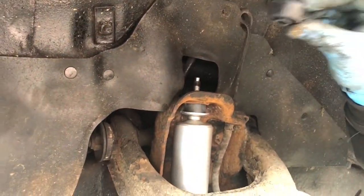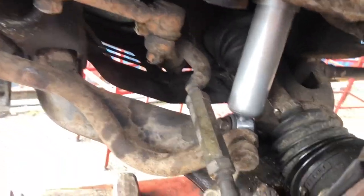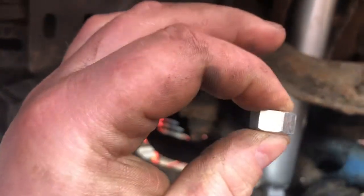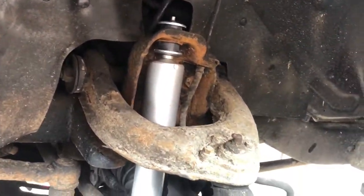Bush on first. Little grommet facing down. And the washer on the top. And then again, you get a locking nut one, which is a thicker one. Sorry, you get the normal bolt, which is a thicker one. That'll go on now, and then you get a locking one as well for the top.